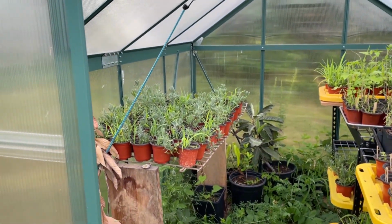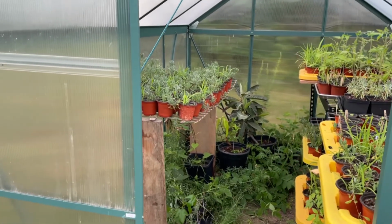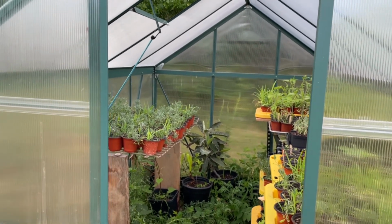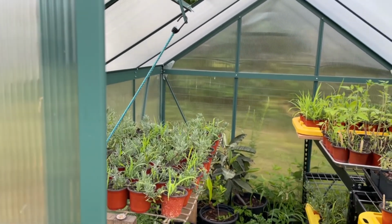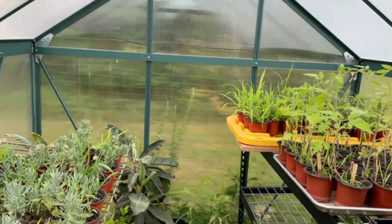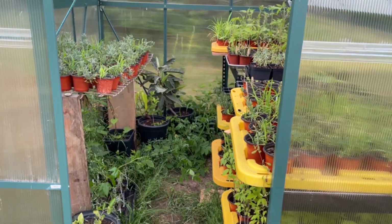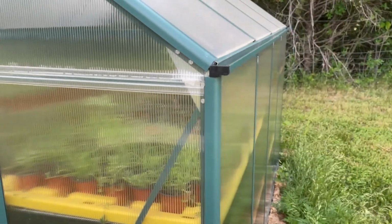Now, there are some things that you could do to help it hold the temperature at nighttime. It's not a complete loss, but I really don't know how much higher you're going to be able to maintain the inside temp to the outside temp with all the little holes. I thought about getting some small strips of felt and shoving them in here to seal up those gaps around there and definitely close up the floor. I've also thought about putting a water barrel in there to heat up during the day and radiate its heat off at night. But we're not in wintertime. We haven't run into those problems yet.